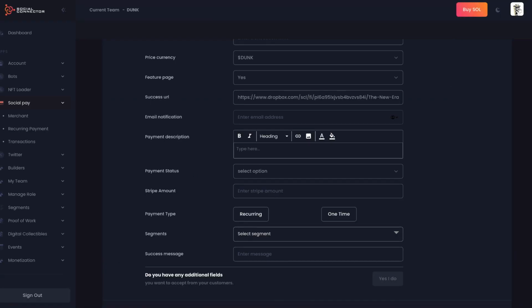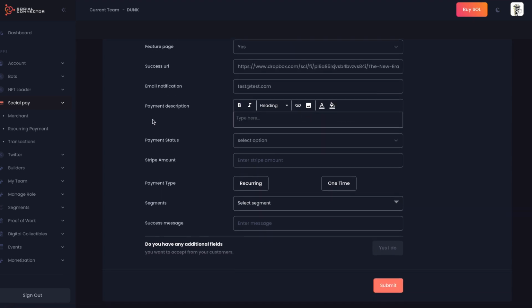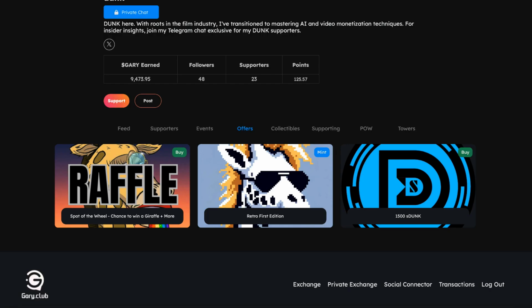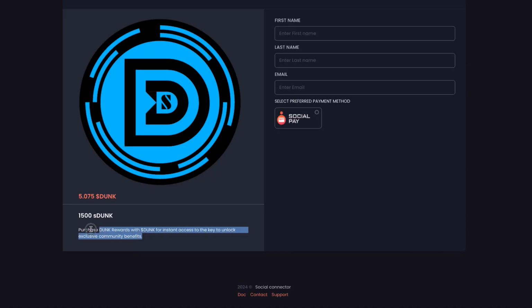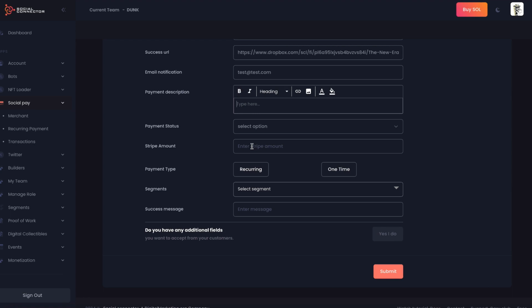It's up to you. Now we want to add in our notification email address right here. I'm just putting a temporary one since this is just a test at test.com. There we go. And now we have our payment description. Now, what the payment description is, if we open this up, it's this information right here. You could write it yourself. You can go to ChatGPT to help you write it. I just put, this is my product description, but I hope that you are a little more detailed than that when you create yours.